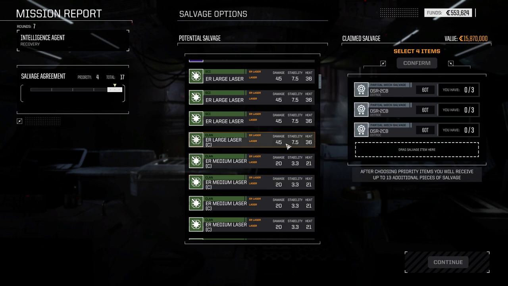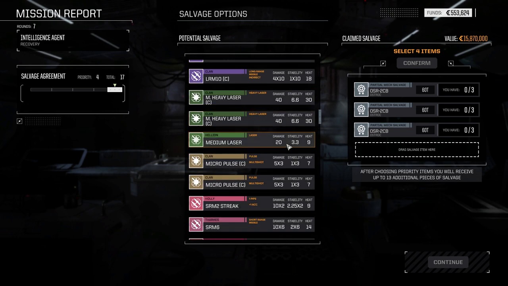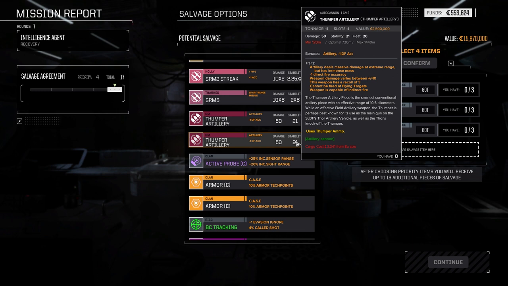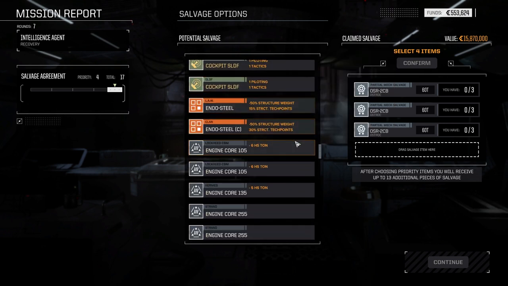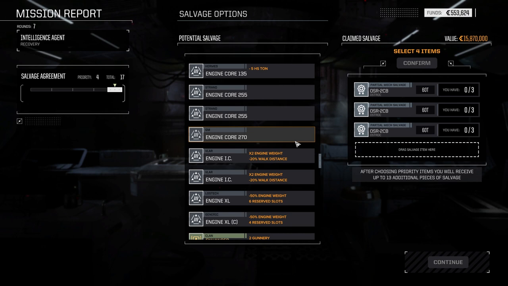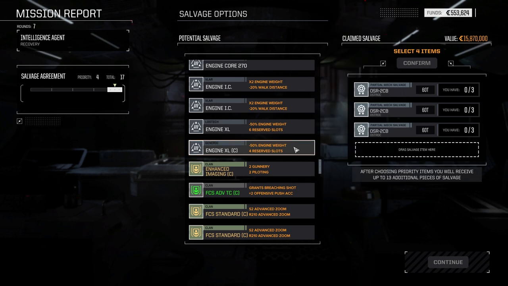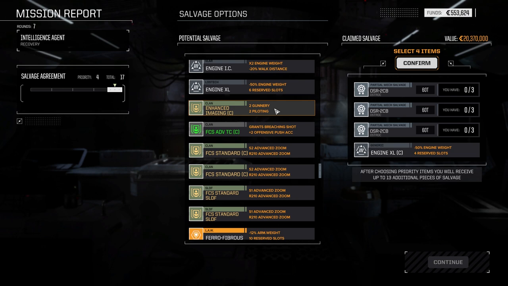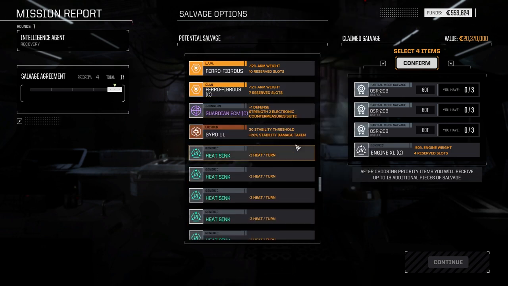ER large. Do we have any ER large? We've got one. What else do we have down here? Light tags, LRM-10s, micro pulses, thumper artillery. We got the sawed off thumper though. Good price for that. Tracking, we got tons of those. Well, not tons, but enough. Cores, 270. No, it's not as good as the... Oh, we got an XL here. Going to drop that in because we might want that for C-bills. Enhanced imaging. We've got one still, don't we? We don't have any. We don't have anything to put it in right now.